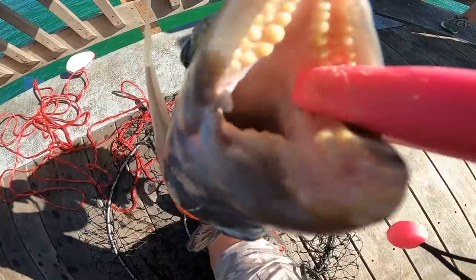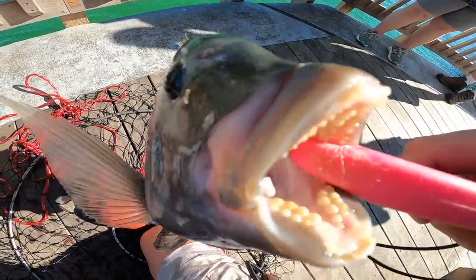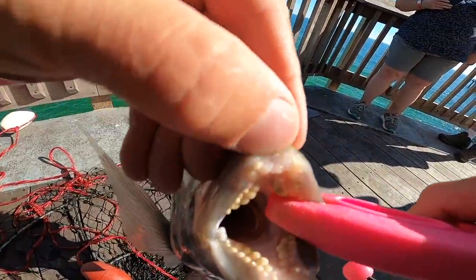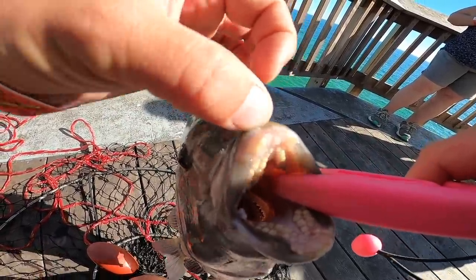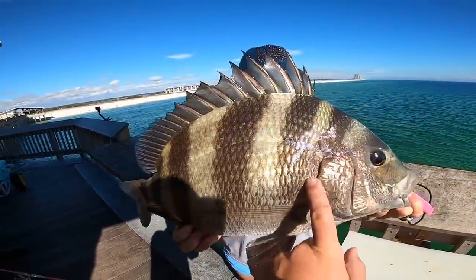You want to hold them? Check out the chompers on those. That's why they call them sheepshead, because their head's all rounded and they have some serious molars on there. See if we can raise their lip. Get those teeth out. That's what they used to eat the crabs and barnacles and everything else. Beautiful sheepshead. That's a good one.